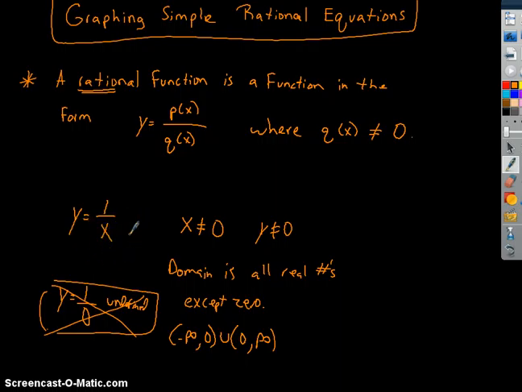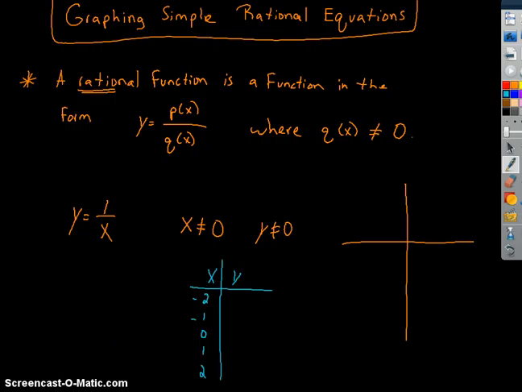So because of that, when we actually graph this, if x can't be 0 and y can't be 0, we actually try to graph this function. You have outputs all over the place for x. I could make a table of values, I could plug in numbers for x and y, and I could try to plot this function. Let's go ahead and do that. So this is going to be my input column, x, and the output column for y. I'm going to choose these input numbers. Even though I said x can't be 0, we already know this number is going to be an output that's undefined.